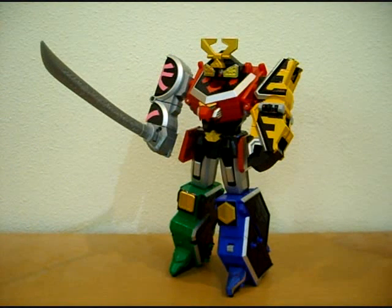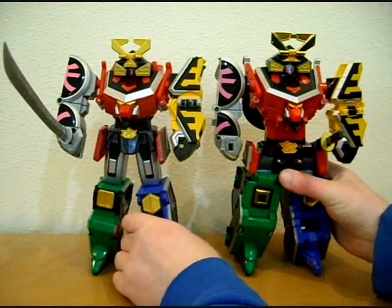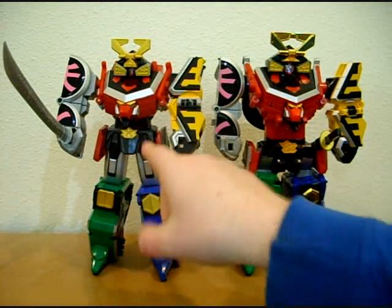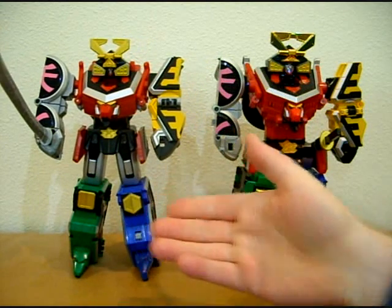What is the difference between the Zord Builder System Samurai Megazord and its original Japanese counterpart, the DX Samurai Gattai Shinkeno from the 2009 Super Sentai series Samurai Sentai Shinkenger? Well, that's a very good question — unfortunately it's a complicated answer, because they're actually two completely different toys. There is nothing on here that was originally part of this back in 2009, and here it is 2013.